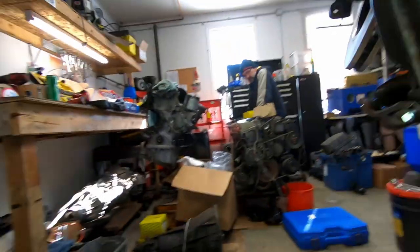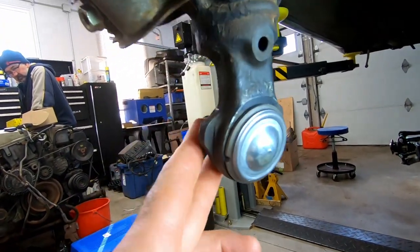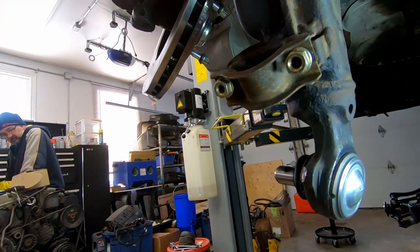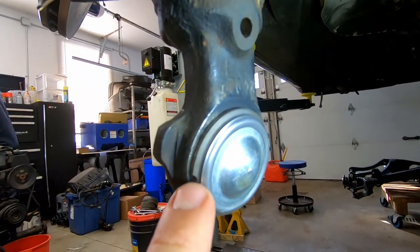So here, I'm just going to show you very quickly what we've done. So now we actually have to take the control arm off and fix this. So here's the problem. The ball joint, this is the new one that we pressed in, has, I hope you can see it, let me just move the light here, has this little mark on it.